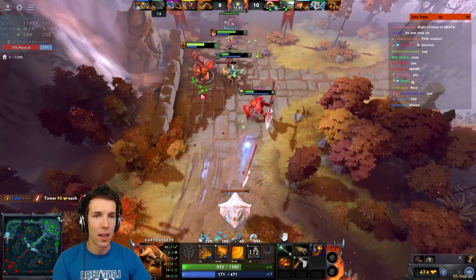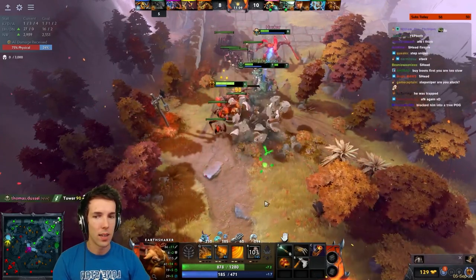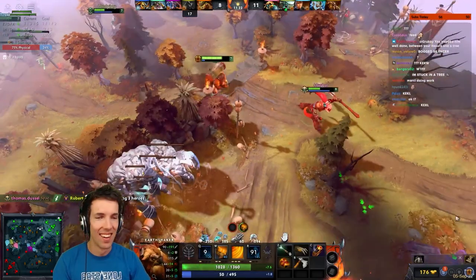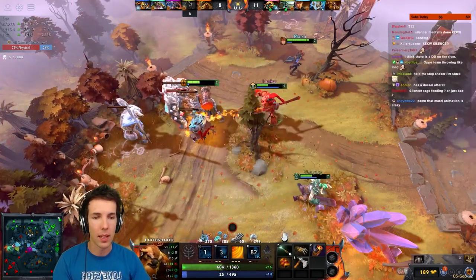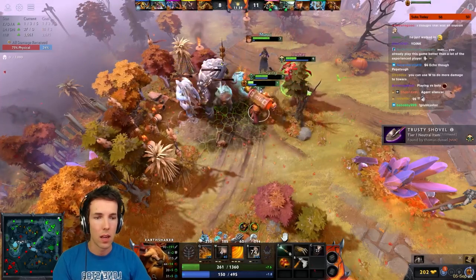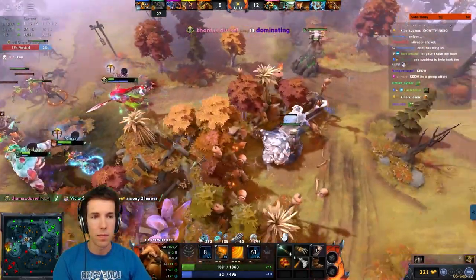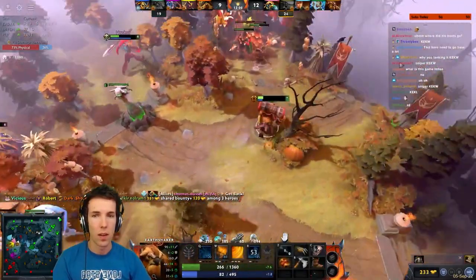Let's shake things up. Nice. The enemy's top tower has fallen. What? Hello? Wow, we're getting their stacked camp. Probably getting it. I think I'm out. Okay, I'm going back in. Here I come. I'm out.